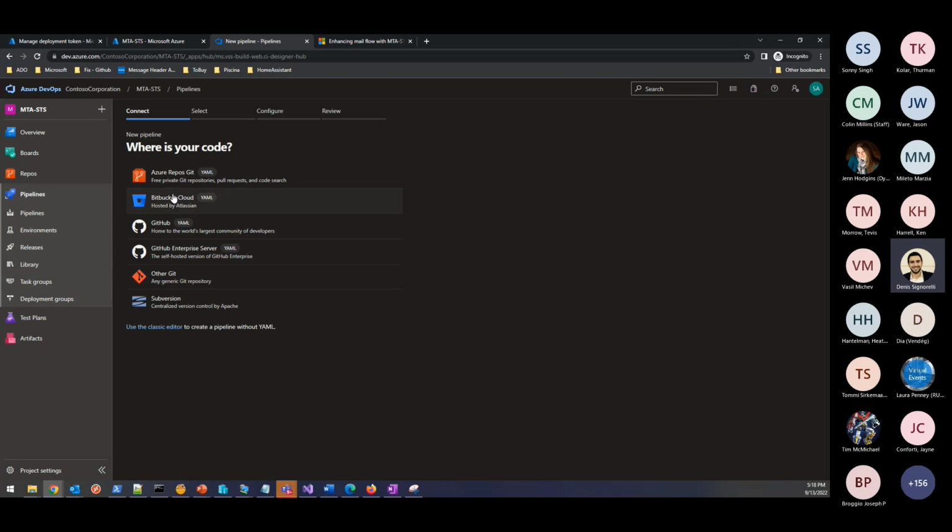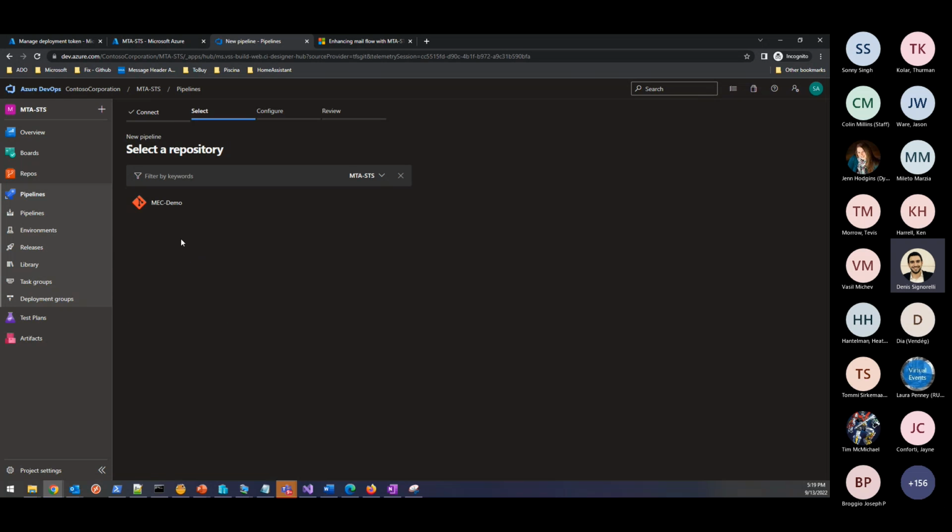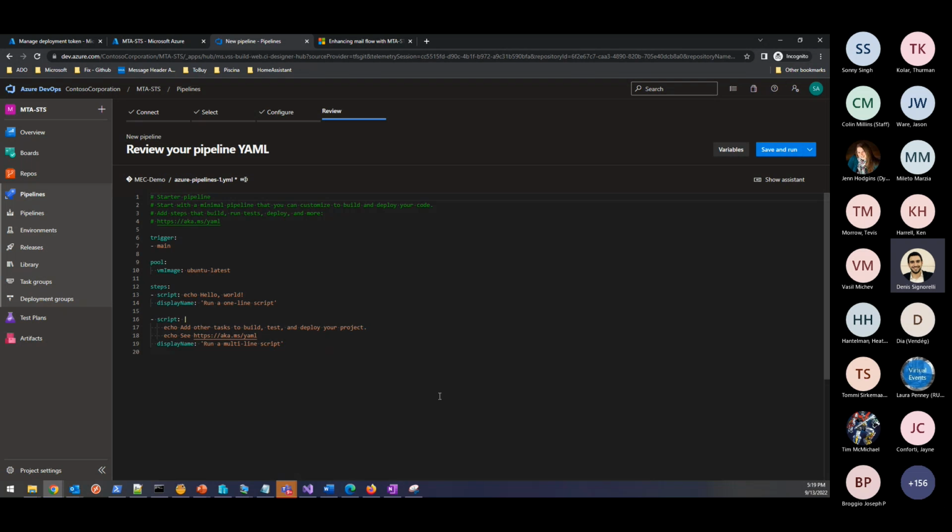We will choose Azure Repos Git, and then we should pick our repository that is hosting our policy. Starter pipeline. And the first thing to do here is add a variable to host the token that we just copied from our web app.